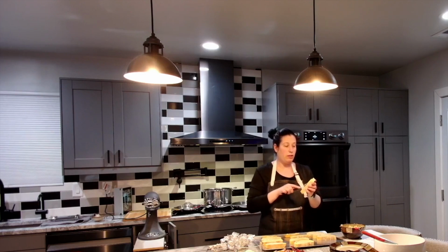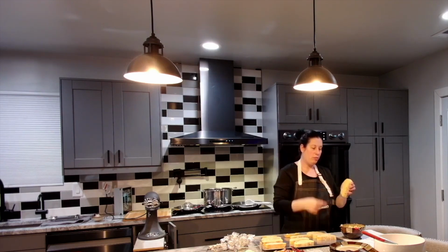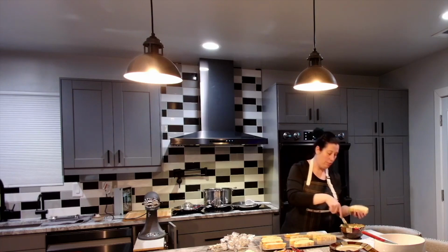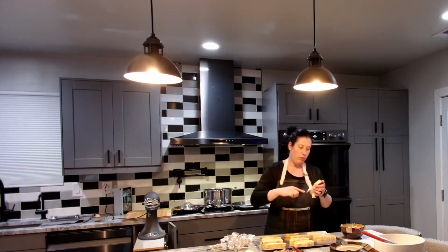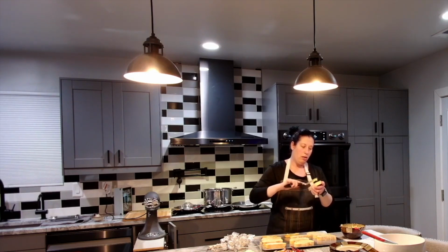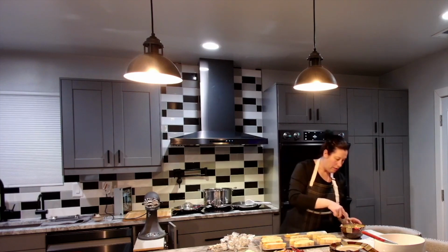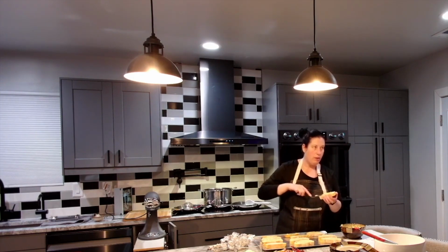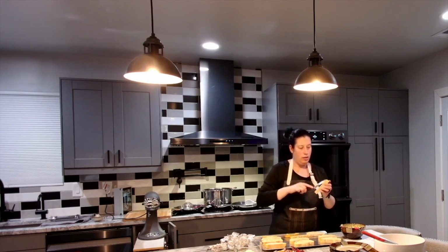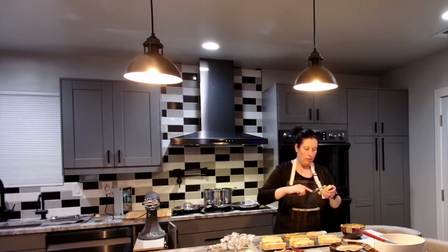I made some of this for Christmas, or actually Thanksgiving, and put it on a butter board. It was the clear winner of all of them. Everybody loved the garlic one with the roasted garlic, so I feel like you can't go wrong with it. Just about done, just a couple of little pieces left.